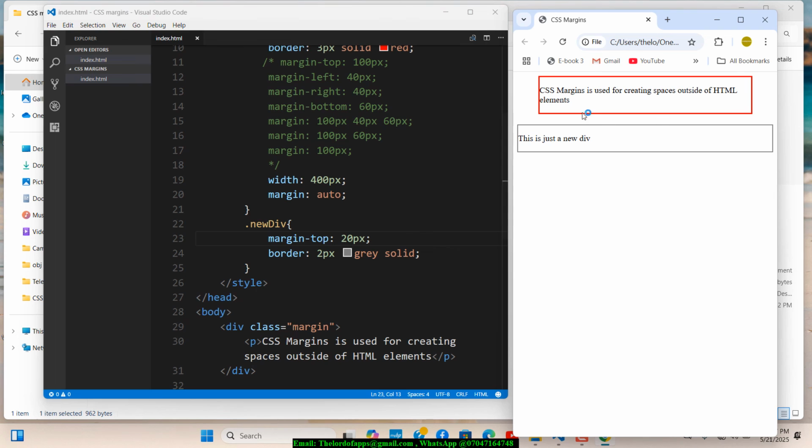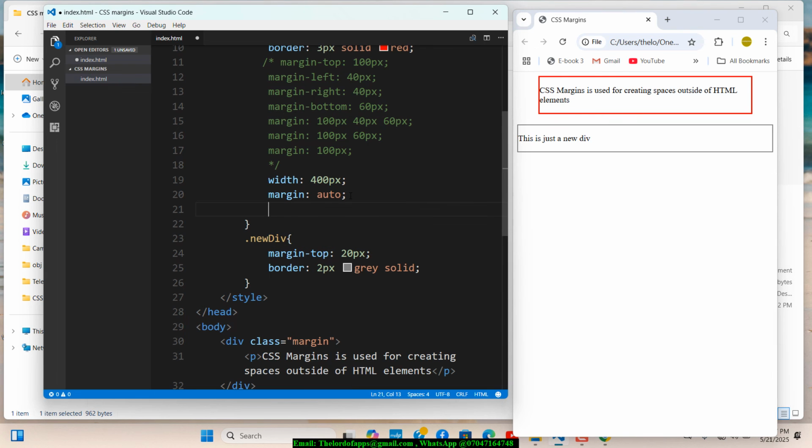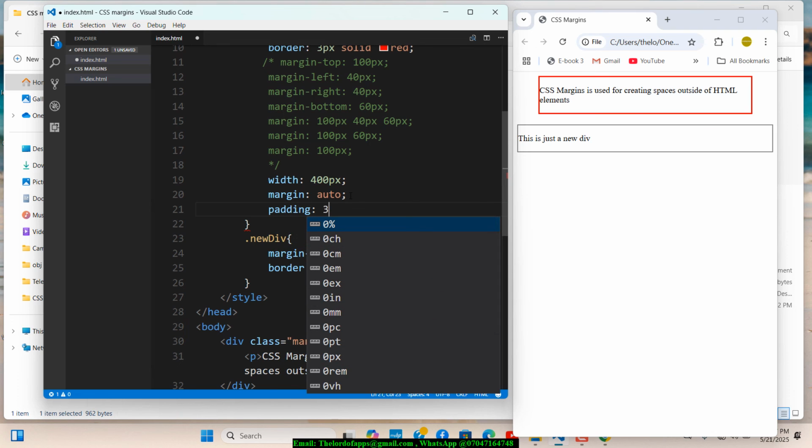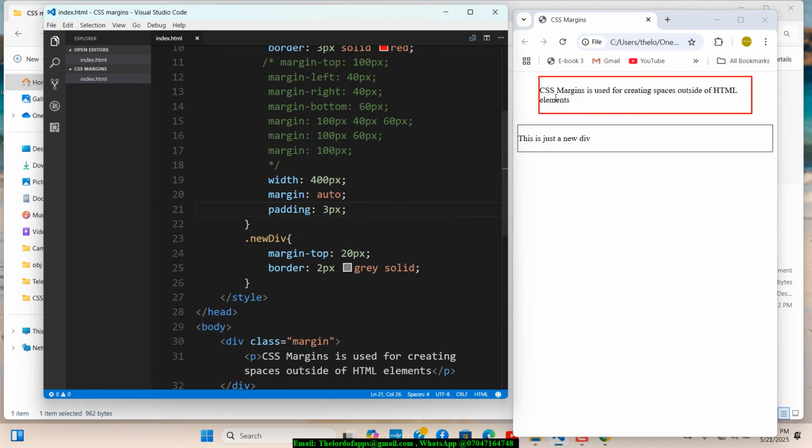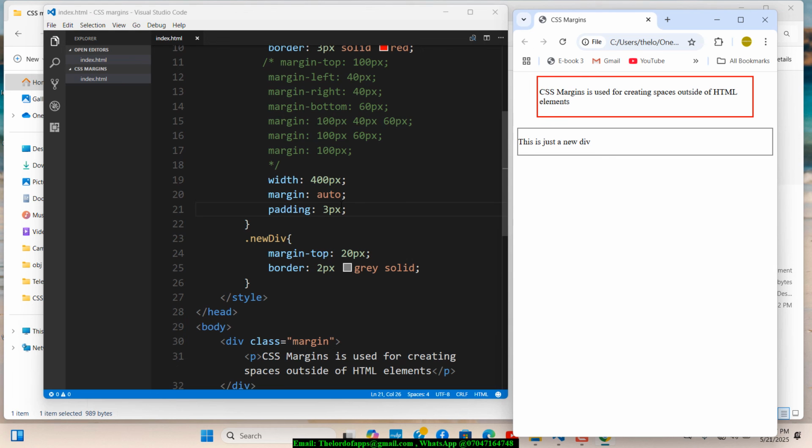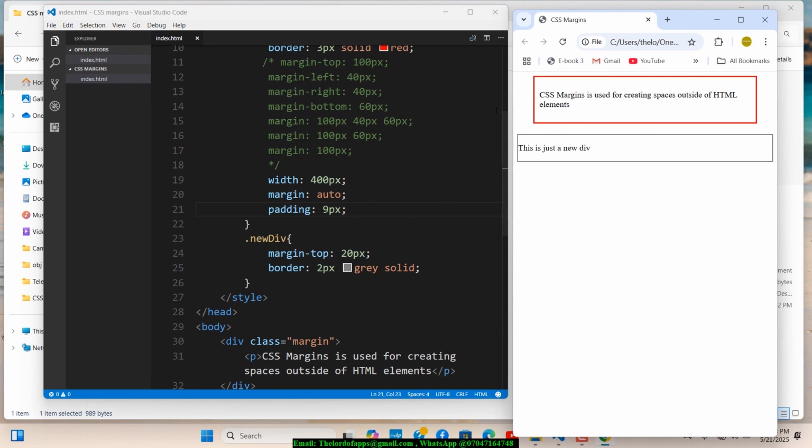So I think I'm going to stop right here, and maybe in the next one we're going to take a look at padding. Padding is the space that is within an element. For instance, we'll just experiment with this right here. We'll do padding, and if we do, let's say, 3 pixels right here, you're going to notice that the text right here is going to have some spaces. It's not going to be very close to the edges. You see that there are just little spaces right here. So I want to increase this to maybe something like 9 pixels, so you can notice that a little bit more. You see what I mean? We're going to experiment with that in the next video, but this is just what it takes to be able to work on that.